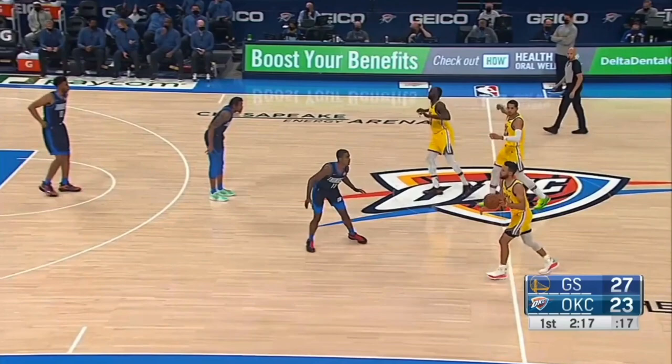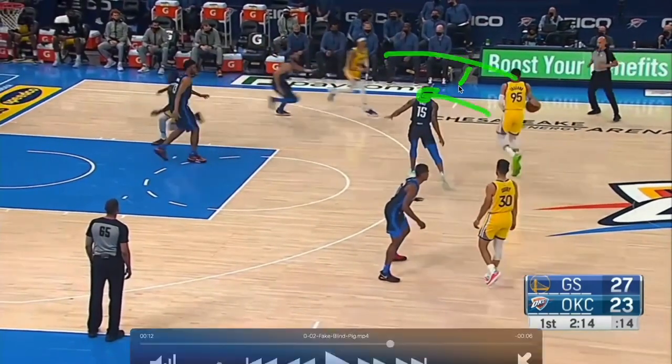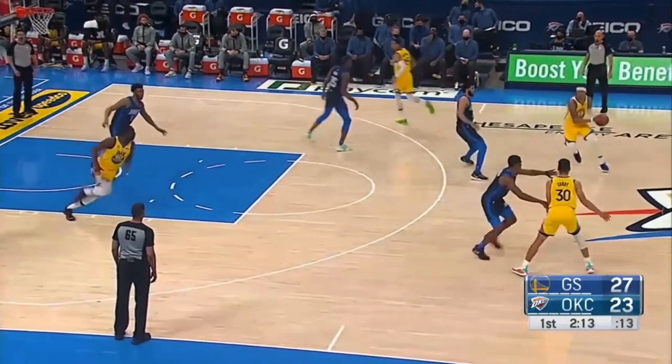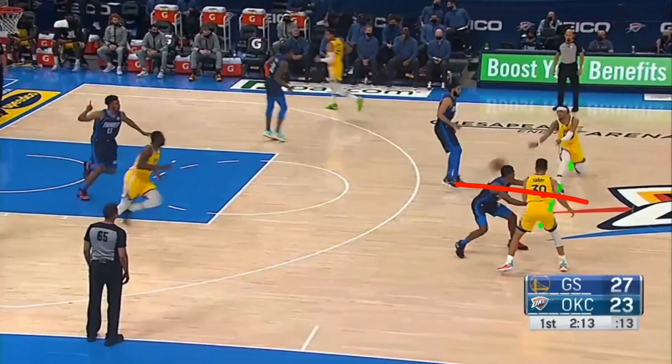But anyway, they finally agree. Let's run it on that side. The ball comes over. Dribble handoff. Draymond loops around. They are tempting this defender to cut off this pass across to Steph, and Damian is just so on top of it. He's expecting the defender to do that, so he's already throwing the ball to the blind pig action.